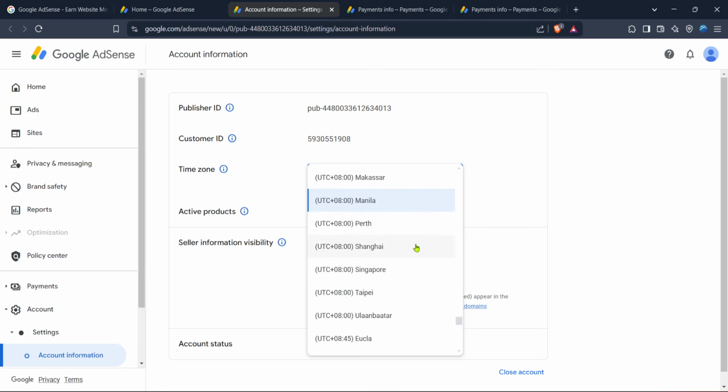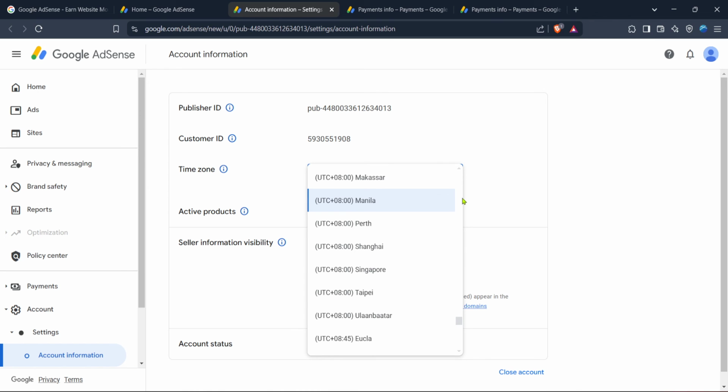It's important to highlight here that not all country changes can be made directly through these settings. Sometimes, depending on the country you'd like to change your account to, you might need to engage with Google AdSense support for verification or additional steps. However, navigating through the time zone settings is usually a great first step for many users.